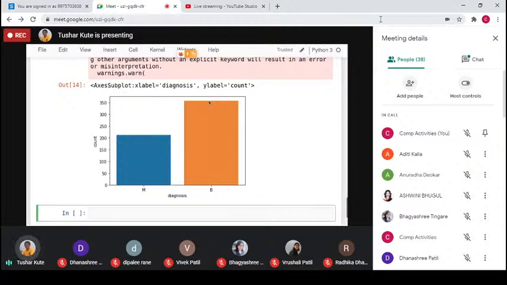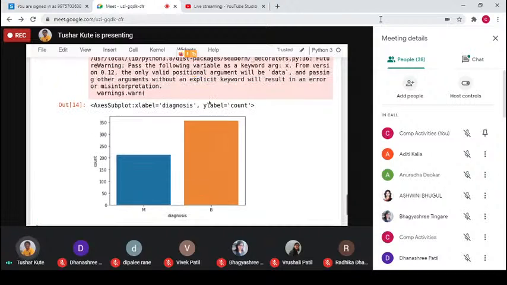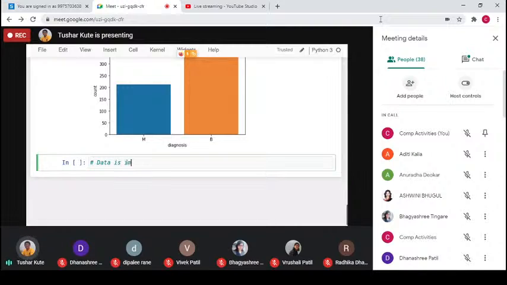So many patients who were detected with the tumor were benign. The tumor was not detected there, but the dimensions are kept there to differentiate between B and M separately. Okay, so M is almost 200 to 225, something like that. And for B, you can see almost 350 entries are present. Out of 569, this is what we have. But now the problem here is that we can observe the data is imbalanced. Okay, an imbalanced data set basically.